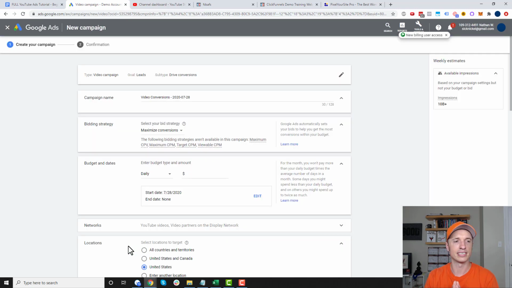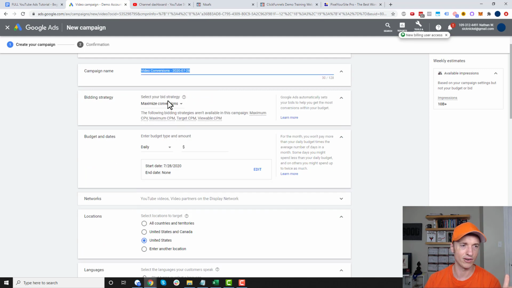And now we just follow the steps that they present to us here. They've kind of made it easier. It used to be a little bit more convoluted, but they're making it easier. All right, so campaign name, of course, name it something that's relevant to you. I want to leave it as this default one for the time being. Bidding strategy, so we can go ahead and maximize conversions or target CPA. This is cost per acquisition, so this would be cost per lead in my case. But I want to go ahead and maximize conversions. That way Google's algorithm does the heavy lifting and optimization for me. So I'm going with maximize conversions.